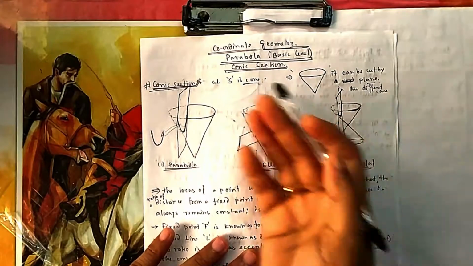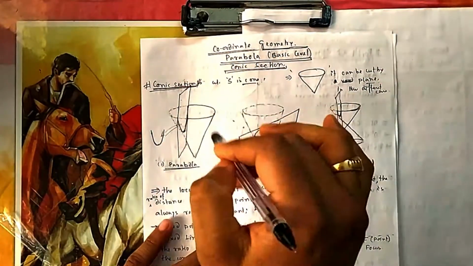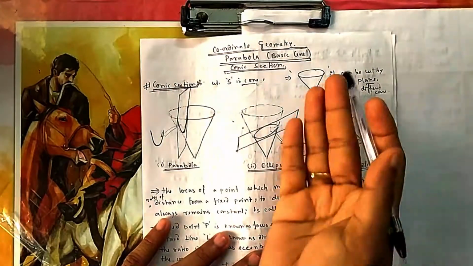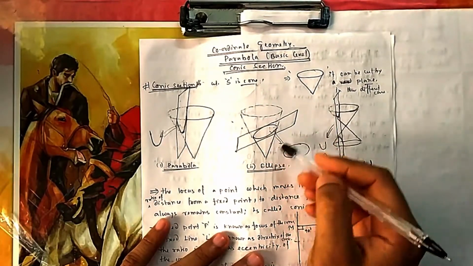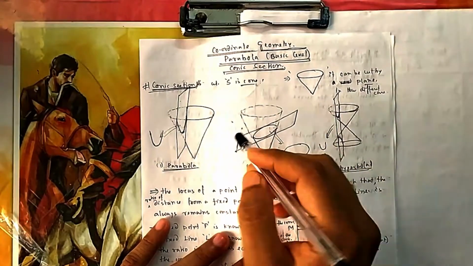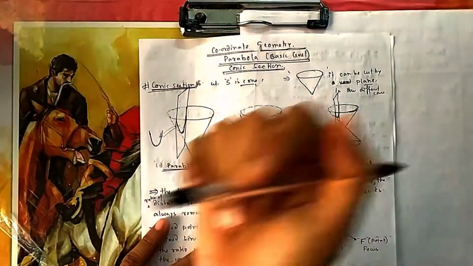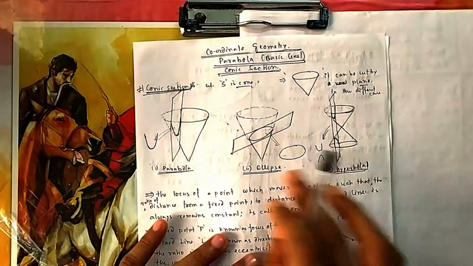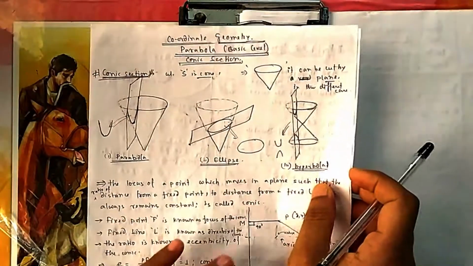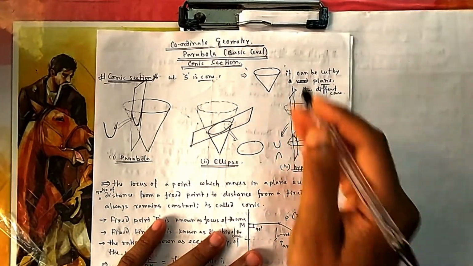So if you take a cone and you slice it in between, not flat. If it is flat, then it will become a circle. If you slice at some angle, it will look like some elliptical shape, which will be an ellipse, which will not be a proper circle. If you slice it in this way, you will get a proper circle. But if you slice it in this way, you will get something of this fashion. That is your ellipse.